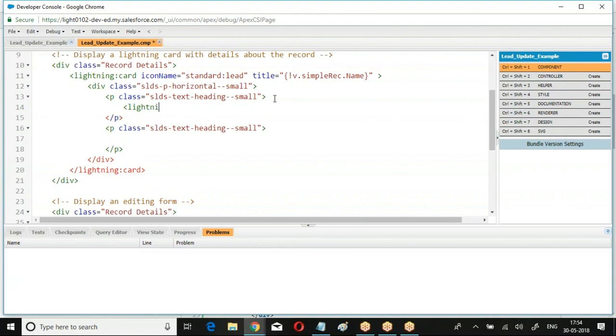Lightning input, label. Then what is the value they are giving? Input label. What is the value you want to give?